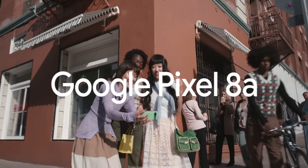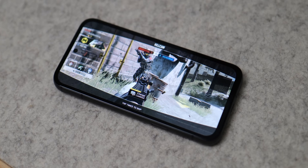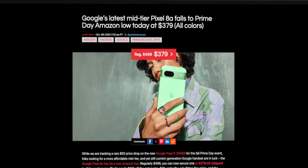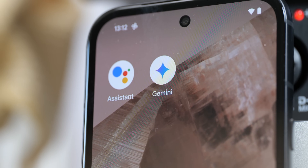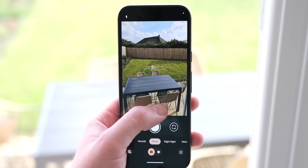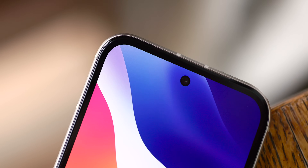Now, to understand why I want to steer people towards the Pixel 9, I think we need to set the stage a bit. The Pixel 8a came out on May 14th, 2024, about six months ago at this point, and honestly, it did and still does have a lot going for it. It's a strong mid-range device with an affordable price, especially on sale where we saw it as low as $379 during an Amazon sale. With that, you got the classic Pixel software experience with seven years of updates, smooth performance, and a few feature drops, plus the camera system was pretty respectable for its price range. The Pixel 8a is a good phone, but I think a lot of those benefits are overshadowed by the Pixel 9.